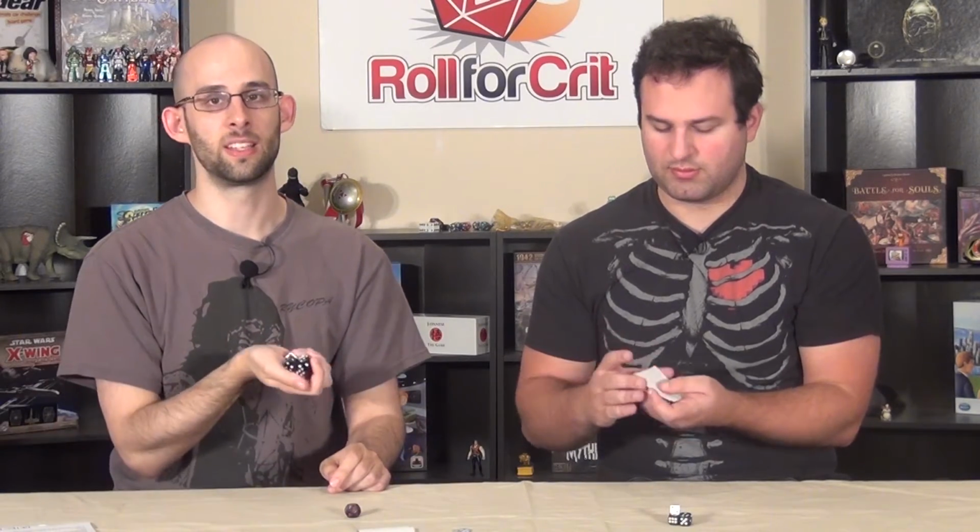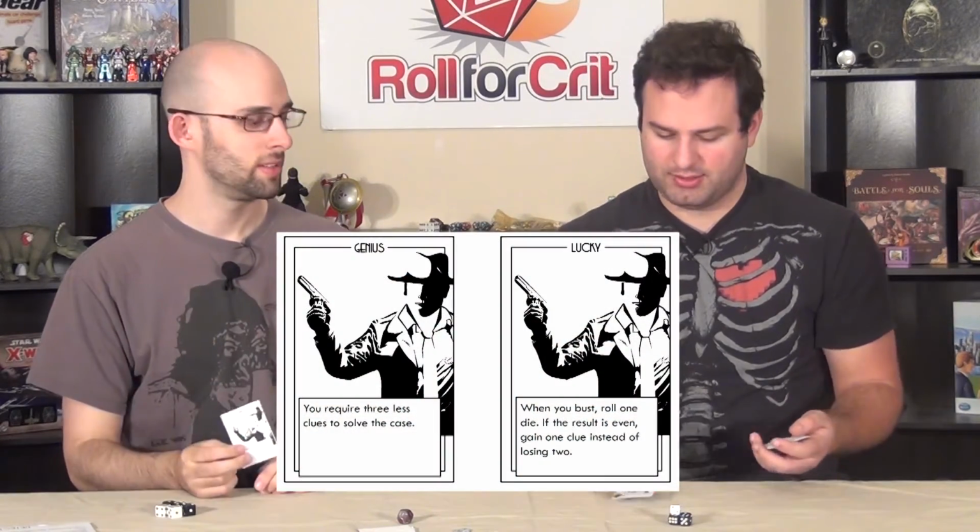We should know first of all that this isn't the final artwork. This is the print and play components, so the full game will look a lot nicer than this. It's also going to come with 30 dice, because you need 5 dice per player, and it'll also come with this custom-made 12-sided die, which we'll explain later. In this example, you'll be the genius, and I'll be lucky.